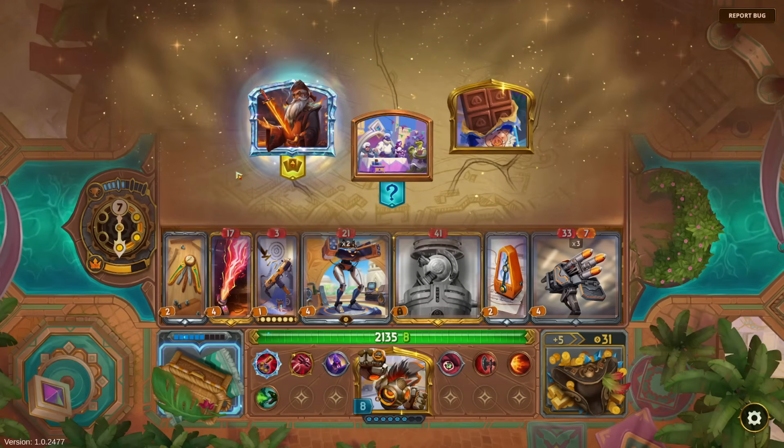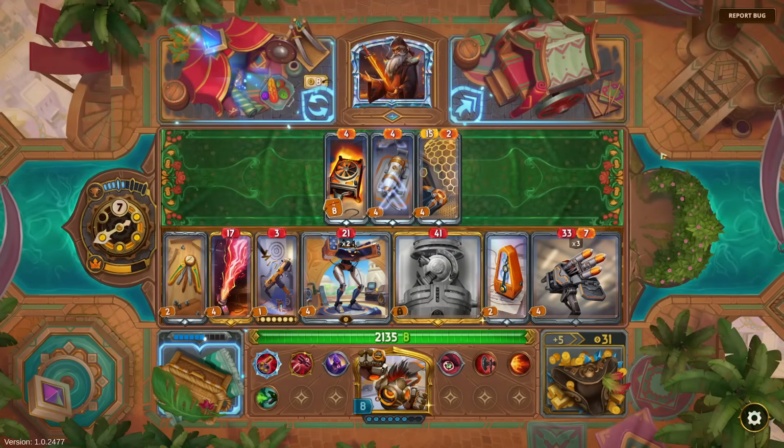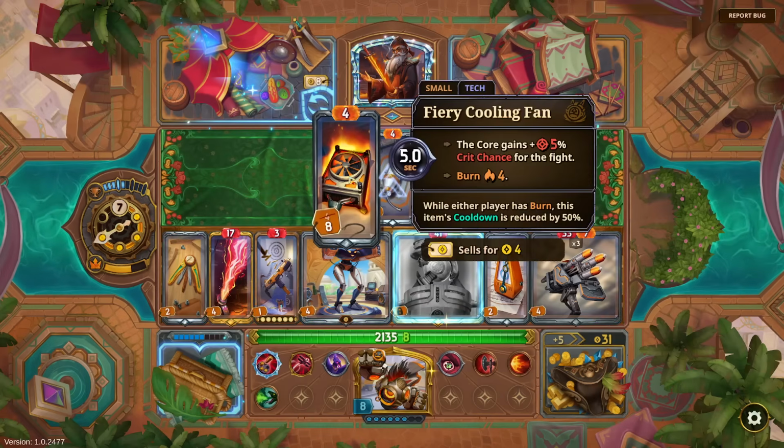F sells burn items. You know what? Sell me an enchanted burn item. Learn the way of flame. Upgrading Nitro, not really relevant to us. Fiery Cooling Fan. The core gains 5 crit chance for the fight. Sure, crit chance. Yay, crit chance. I like crit chance. But then it burns for 4. While either player has burn, the item's cooldown is reduced by 50%.